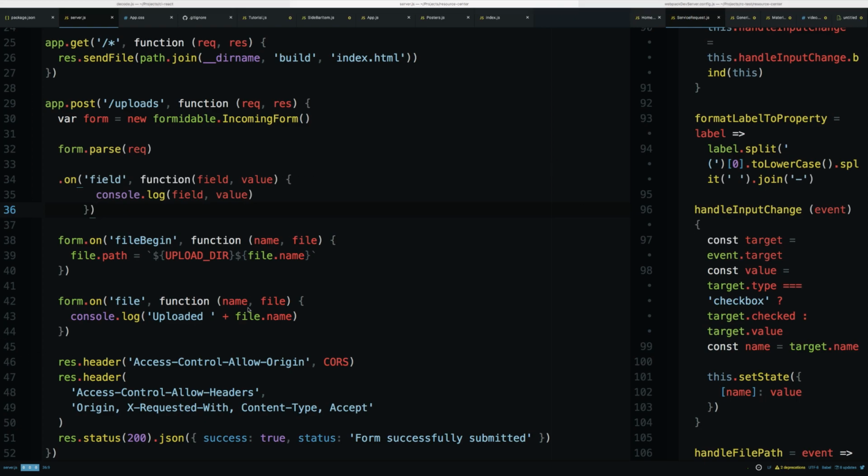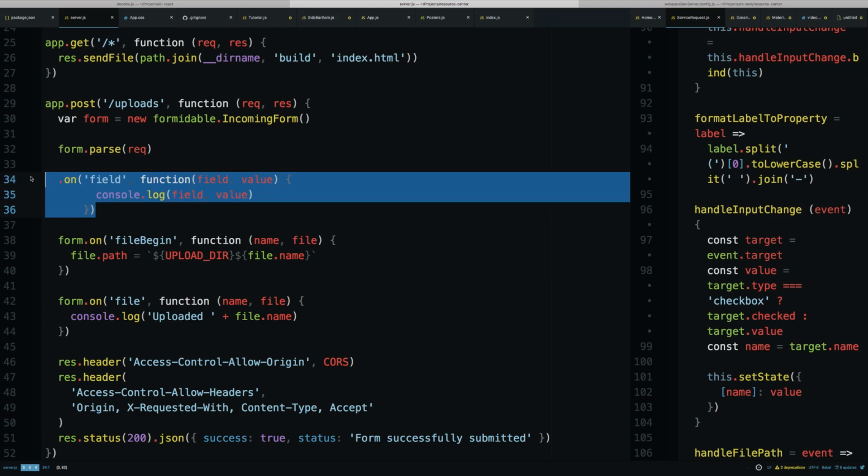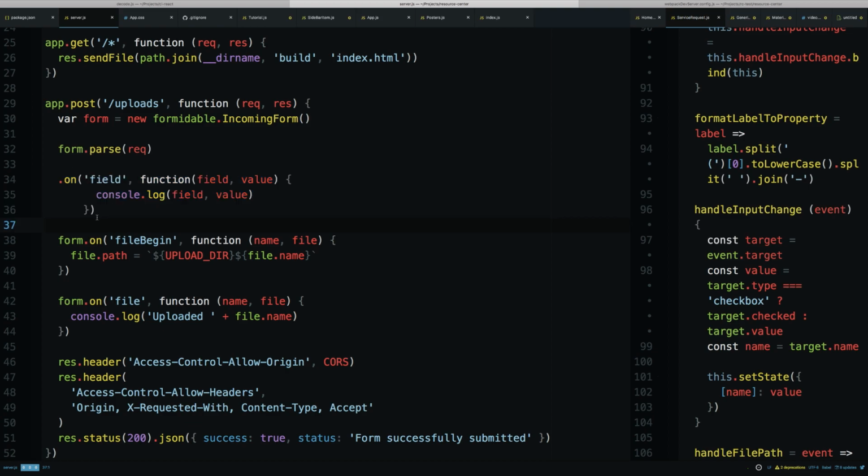So anyway, I added this part here. I was looking through the repository on GitHub for Node Formidable, and looking through their examples, trying to see how they do things. And I found this, and I thought, oh, this would be cool.